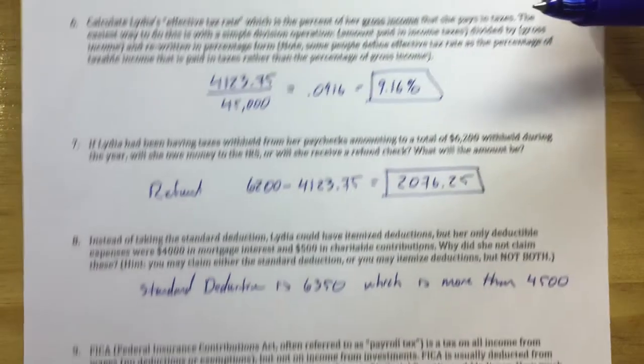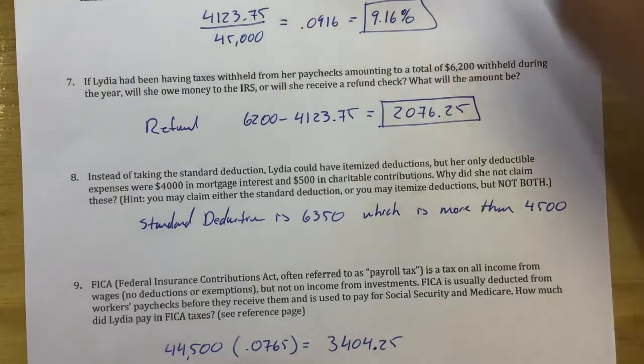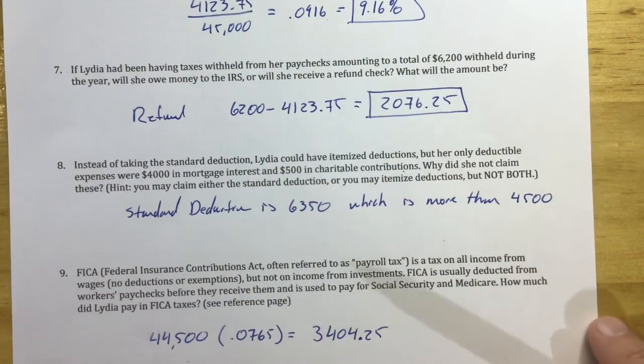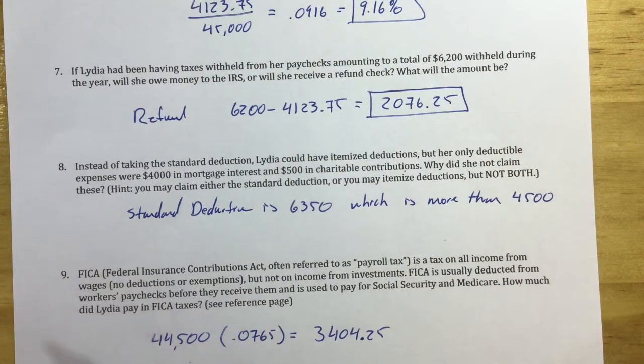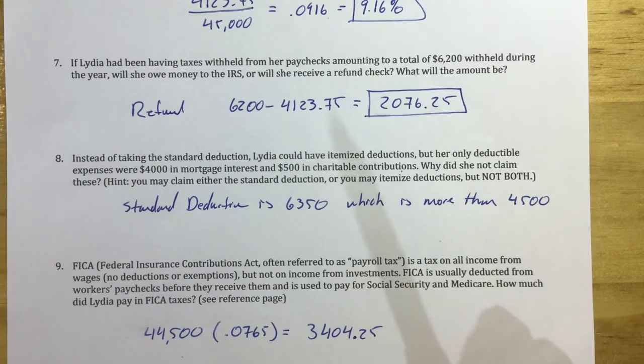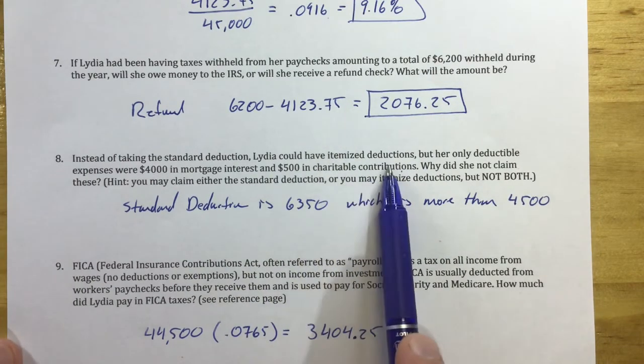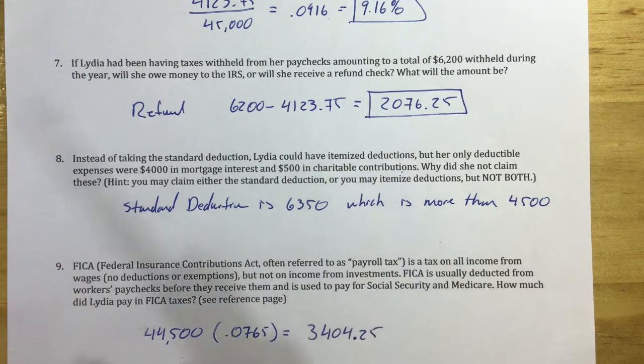All right, 8. All right, so 8, we don't do a lot with this one because I think there would be too many details that we would need to know to be able to figure out this calculation, but an itemized deduction. Okay, so you have a choice. You can either do itemized deduction or you can do a standard deduction.